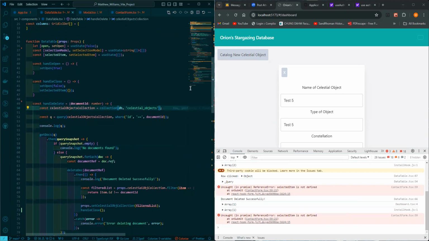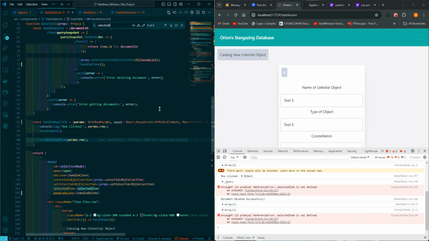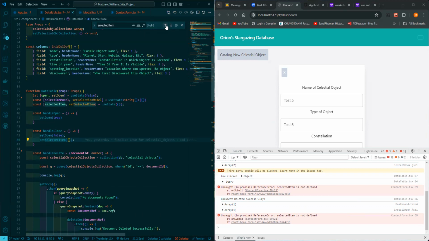Let's see if there's an issue here with selected item. Set selected item, params row. Selected item, we set over here. We fire off handle close, which is going to set that selected item back to an empty object. But selected item should be understood for us over here.